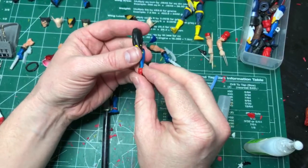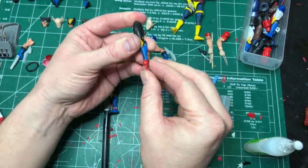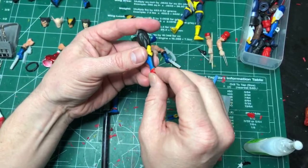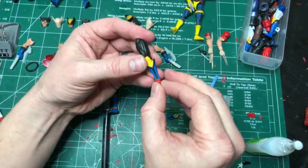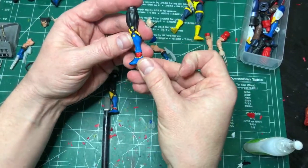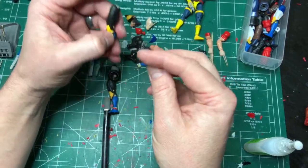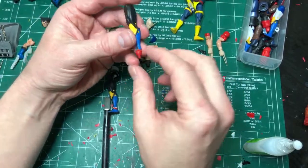Mostly from, Egg asked where I learned custom making from. Mostly just from online sources and just fooling around with stuff myself. One guy by the name of Noodle Chow, he doesn't do much anymore, but he made a lot of the 4-inch scale customs, and he showed me this technique a long time ago. I used to actually make it with one foot. I would carefully cut that out and then just flip it upside down. But the problem with that is, as you saw when I cut that out, you leave a lot of the disc exposed, and then when you glue it in, you run the risk of gluing the disc shut.